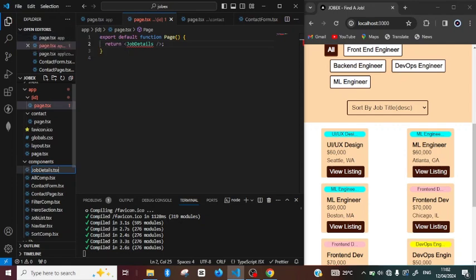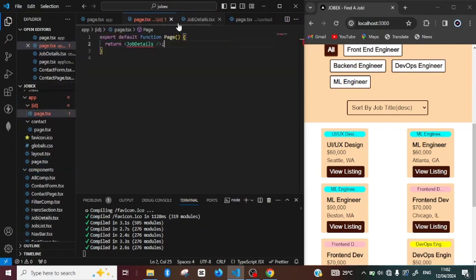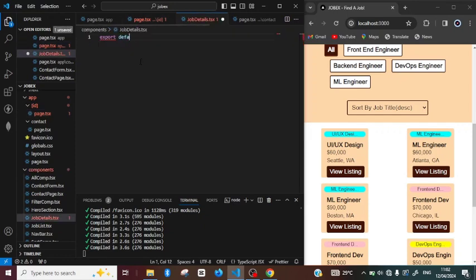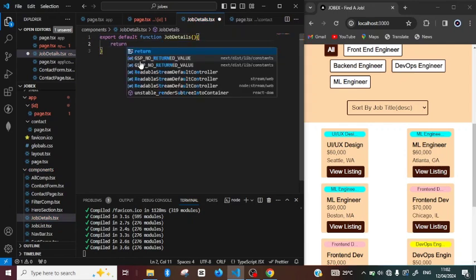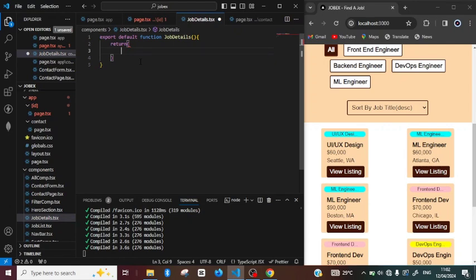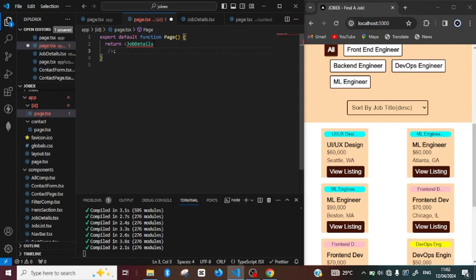Okay, job details.tsx component. So we are going to just come to our job details, export default function job details, return. Let us give it a div of hello. So the next thing we are going to do is to just import it here, to avoid any errors.